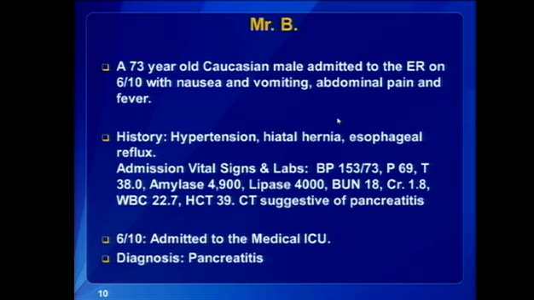And we do have some other things that you may want to note here. Amylase 4,900, lipase 4,000. WBCs are 22.7. And they did a CT of the abdomen, and it's suggestive of pancreatitis. He's admitted to the medical ICU on the 10th of June, with a diagnosis of pancreatitis.